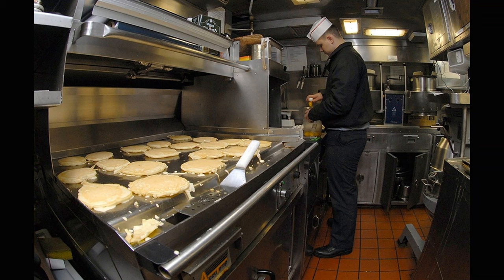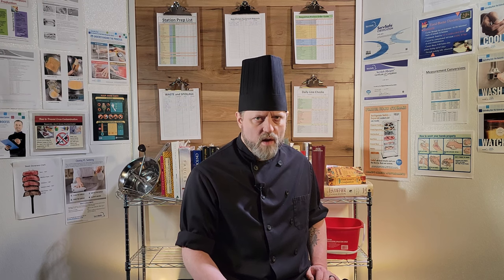We've all seen the typical flat top grill, the engine of every diner kitchen in the country. There is also a cooktop known as a French top that resembles a flat top with no sides to prevent things from falling off. These are meant to be cooktops that you can position as many pots as you can fit, in whatever configuration you want or need. These cooking surfaces are meant to transfer heat to cookware without direct contact with flames, so they can get volcanic hot. They are very useful, but you must be respectful, because they can and will remove multiple layers of skin if you accidentally lean on one, and can quickly burn and melt clothing and aprons.